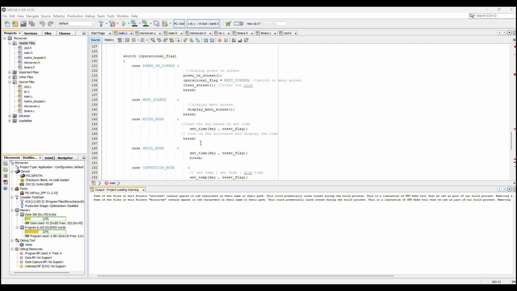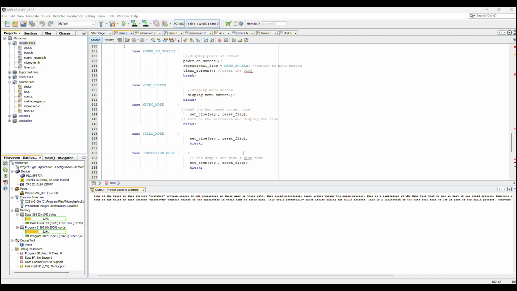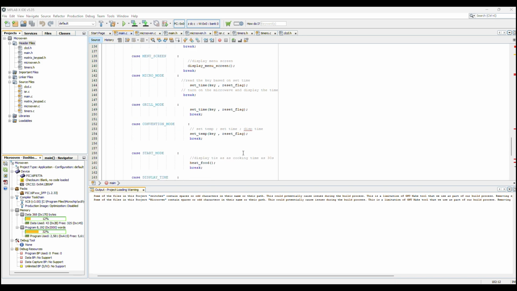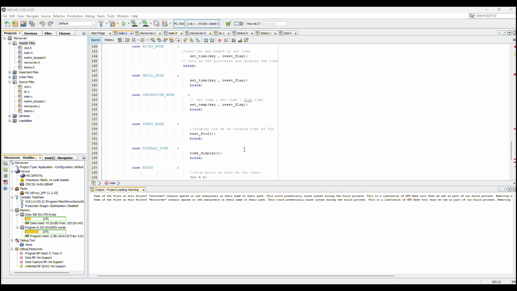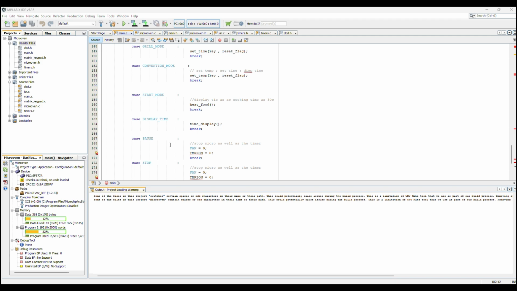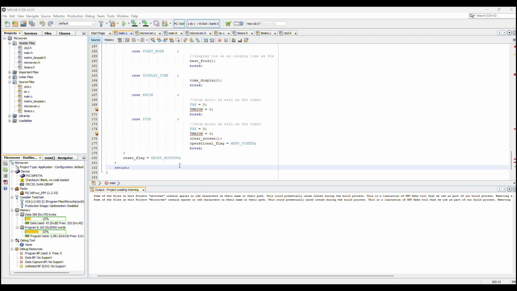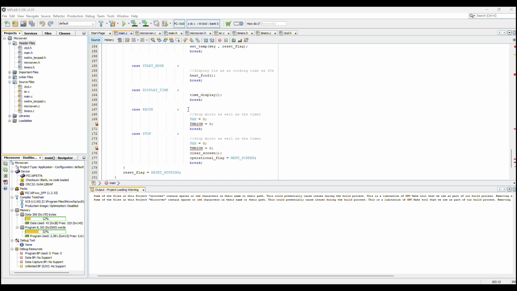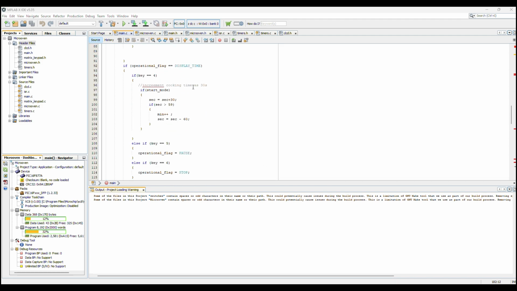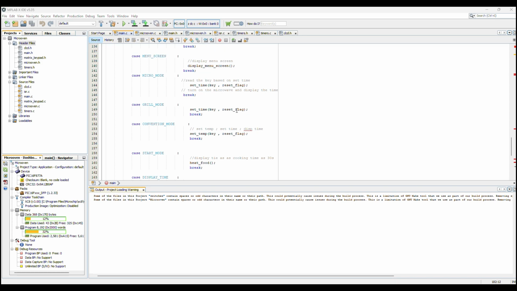The different screens implemented for the microwave oven are the power on screen and the menu screen, and the modes include the micro mode, grill mode, and convection mode. The functions mentioned here are the display time function, and the pause and stop functions of the microwave oven. Depending upon the key press, the microwave oven switches to the particular mode or screen.